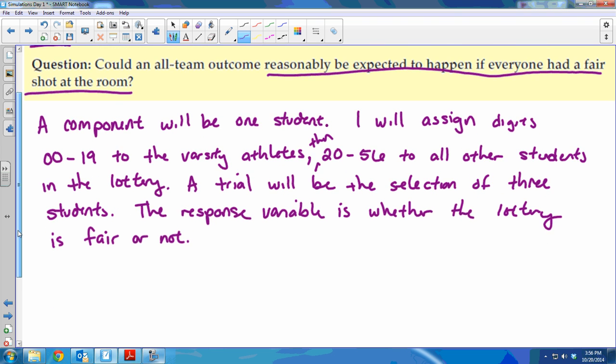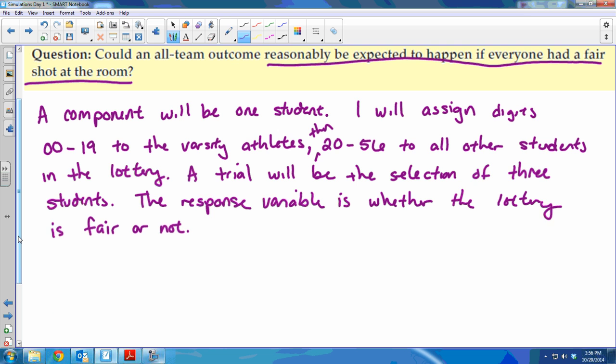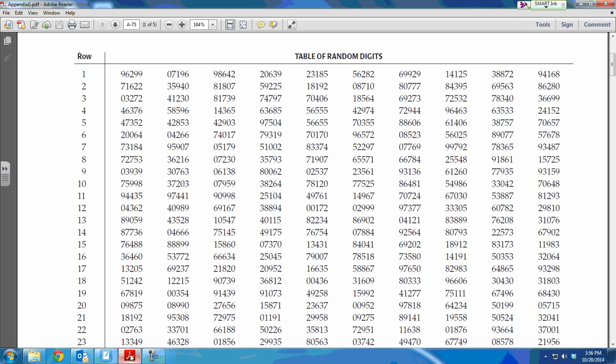All right, so this time they don't give us random digits. In the back of your book, on page A73, is this table of numbers. You can see this table, and it has all of the digits in a nice little table of random digits, and we're going to use these for our simulation. That way everyone gets the same numbers. Okay.